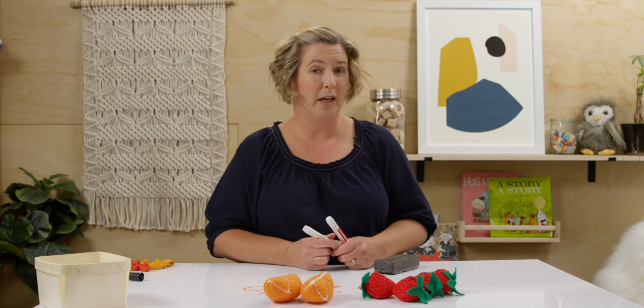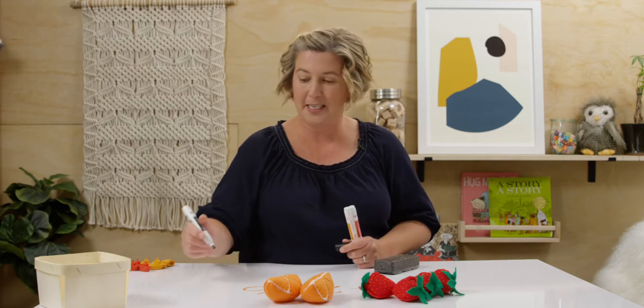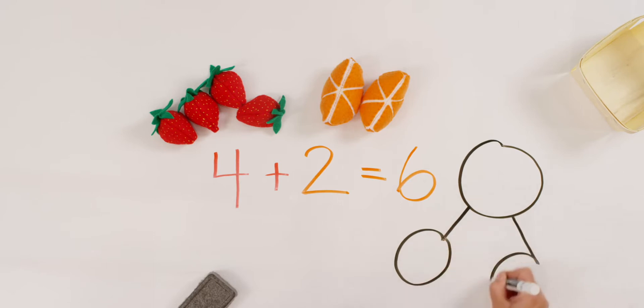Let's show that real quick with the number bond. Have you been practicing your number bond? Let's see. Let's make one real quick right here. There's my whole, part, part. How much do we have all together? Six. So I'm going to put that right there.